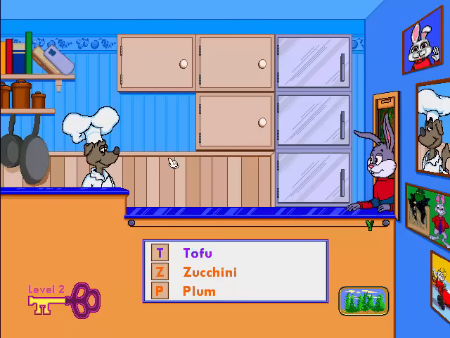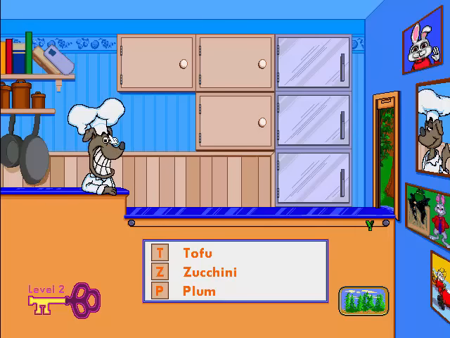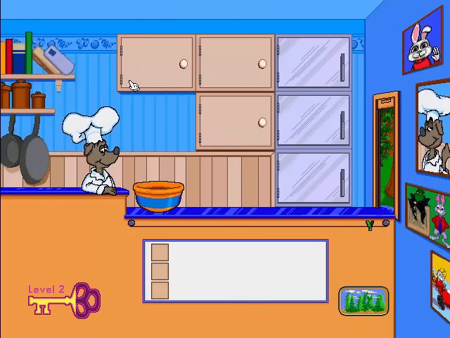Pick up on tofu, zucchini, plum. Surprise! What a clever combination. I never thought of putting these together. Waiter, I'm ready to order now.